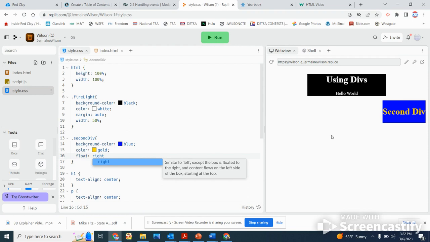Or left or whatever I wanted to do. But this whole div would still keep its same shape, its properties, unless I change them here. And that's just one of the great benefits of using divs.